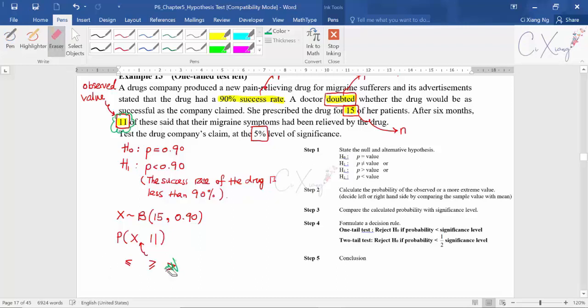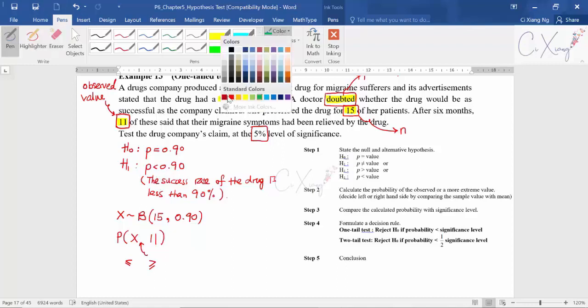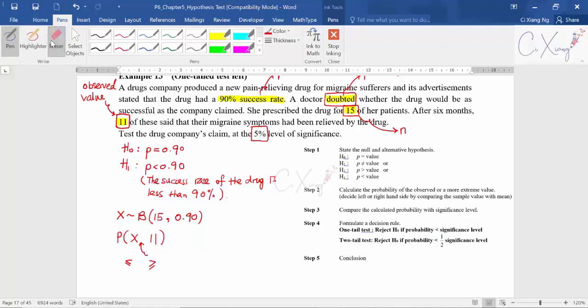Okay, then now we have two options left. Should I put smaller equal, or greater equal? One of the easier ways is this one. You look at your alternative hypothesis, it is smaller, right? So you just follow the sign of the alternative hypothesis, which is smaller equal. So for this example, to calculate the p-value, the sign that you put should be smaller equal. All right, so this is how you determine it.